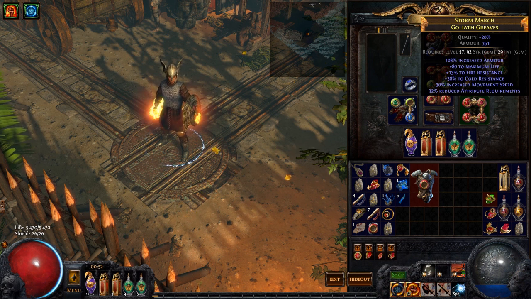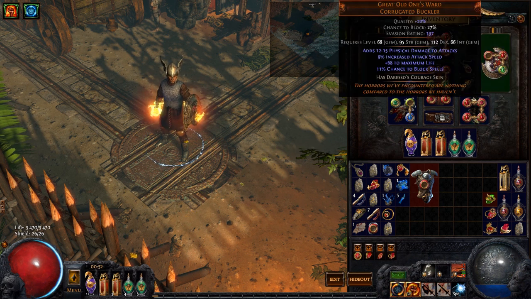It's not the best boot, but they are not terrible. They're actually quite good. And finally, this is, if you ask me, the best shield you can have in this build. It gives you a flat physical damage roll, it gives you attack speed, it gives you life, and it gives you a chance to block spells. So it's a very powerful shield for this build. It's a really good shield.